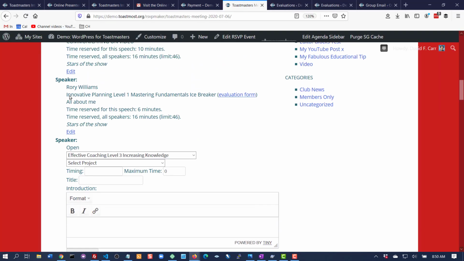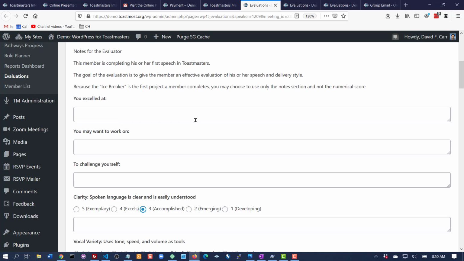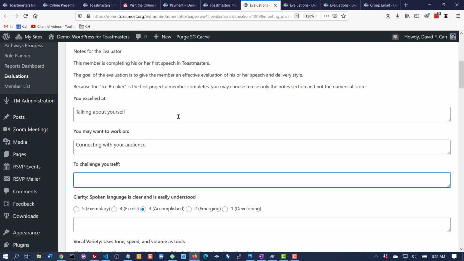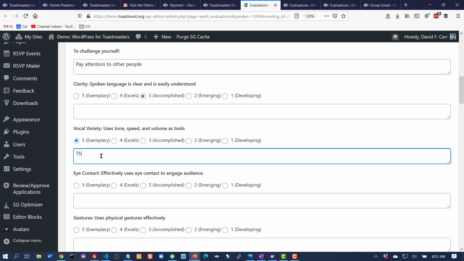So suppose for this next meeting I'm going to be an evaluator. I can click on this link. The form has the same prompts that would appear on the Pathways PDF. It's just a little bit easier to deal with rather than emailing PDFs back and forth to fill it all out. Here we have these check marks, the same as on the Pathways form, and the option to add an additional comment, sort of like you would add in the comment in the margins if this was a printout we were dealing with, or a paper manual.